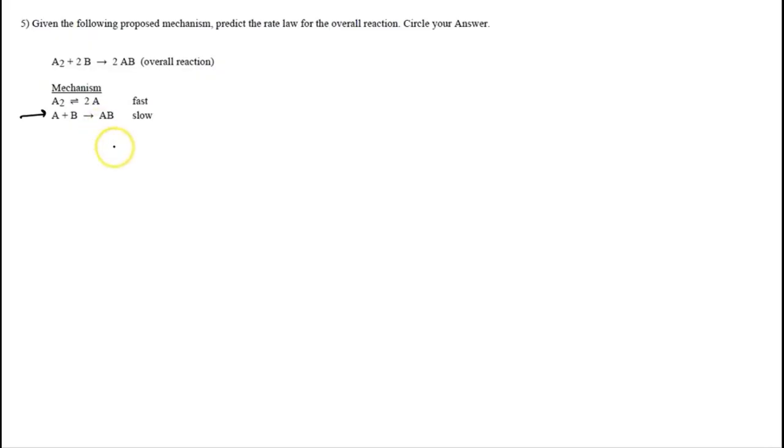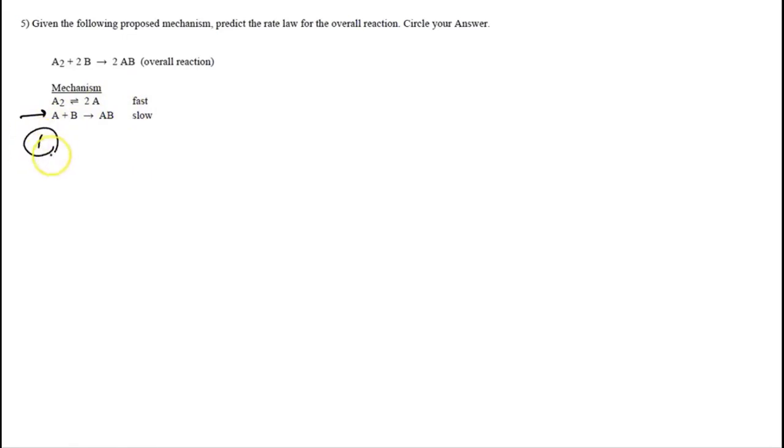So the first thing we have to do is make sure that we're writing the rate laws for every rate that we see in this mechanism. The reason I'm saying every rate is because when you have something in equilibrium, you have the ability to go forward and reverse. So this equilibrium actually has two rates that are equal to one another. And then we have the rate here that is only going to be based on these reactions.